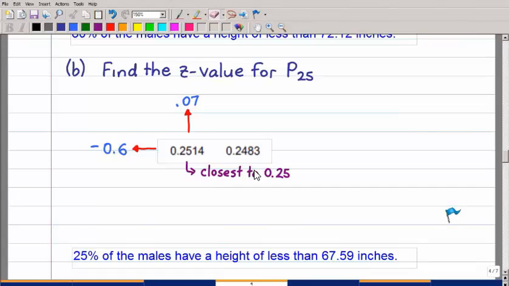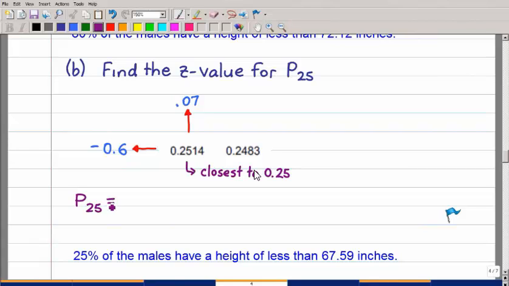If it's exactly in the middle, which we'll see come up in the next chapter, chapter 8, we can use a 0.5 as a third decimal place. But for right now, I don't think you'll have any on a test where it's exactly in the middle. If it was, you could pick either one of them. We won't worry about a third decimal place at this point. But that one's actually pretty close. It's closer to negative 0.67. So P of 25 is definitely negative 0.67.